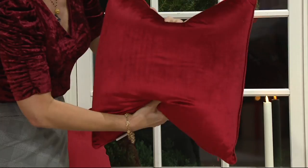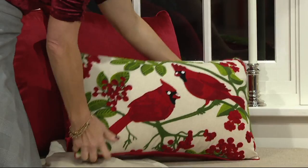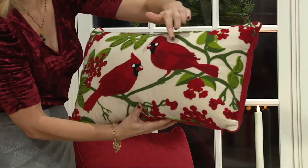It'll reverse to that same gorgeous Christmas red, and you're going to receive two of those. And then along with that, if you choose the cardinal, you're going to receive this beautiful 14 by 24. This is stunning — the craftsmanship is really unparalleled. This is all done in a chain stitch. We can really see it on the cardinals: two shades of red, the black — each of them perched on gorgeous shades of green, all against a linen natural background.